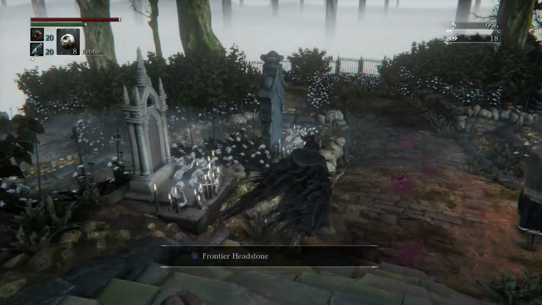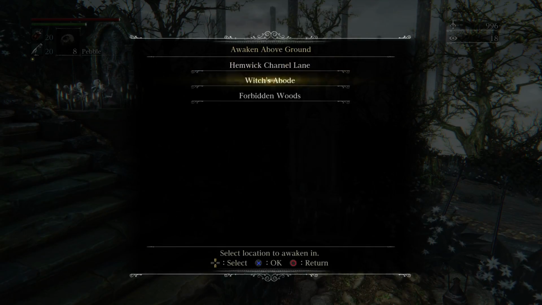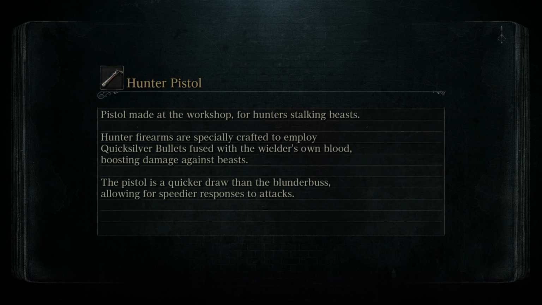Just until we get to the next area. Should be pretty quick. Head back to the forest. There we go. Forbidden Woods. And the next area we're going to go to is an area that I didn't show in the initial playthrough. I just didn't know about it, but I do now, so we're going to go see it.